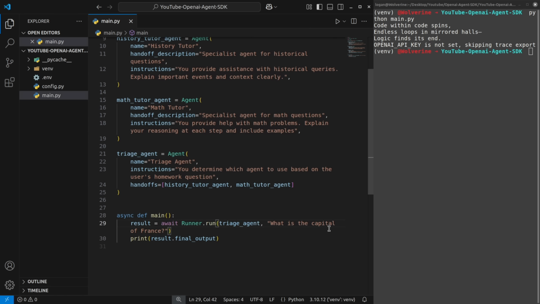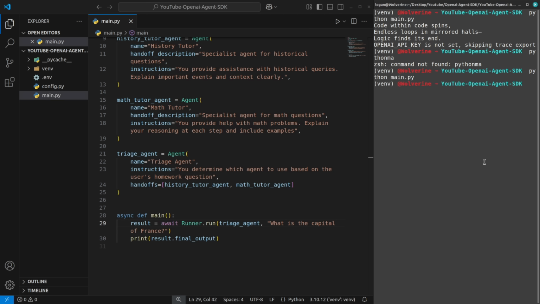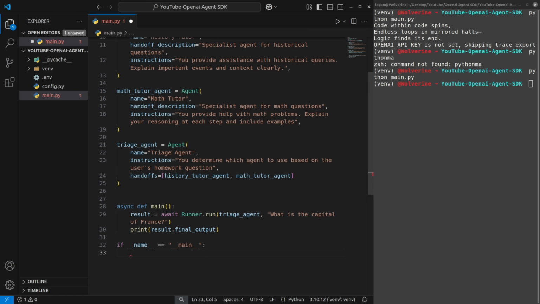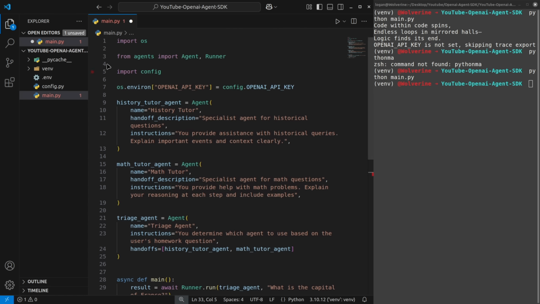So it says, what is the capital of France? So I'll run this. Oh, my bad. I'll add if __name__ equals __main__, then I guess I'll need to import asyncio.